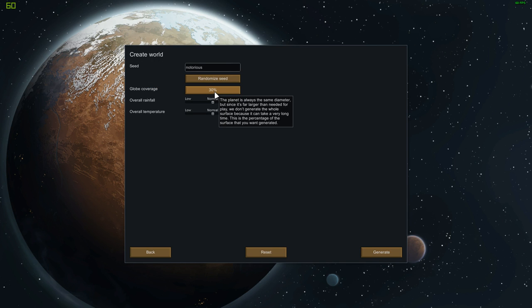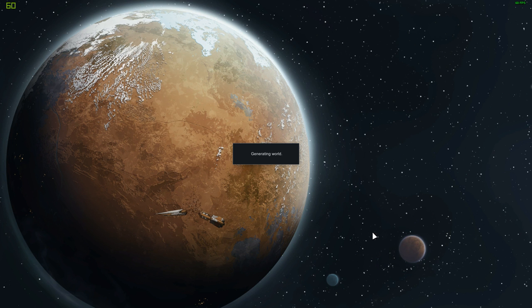Randomize seed, just to make the world look beautiful. Just say 100%. Overall rainfall, normal. Overall temperature, normal. Yeah, that's fine. Generate. We are generating the world.